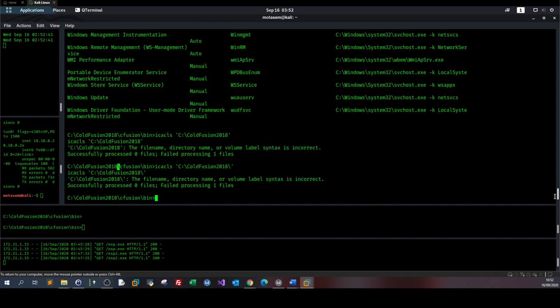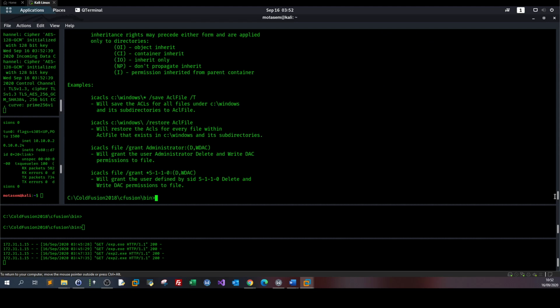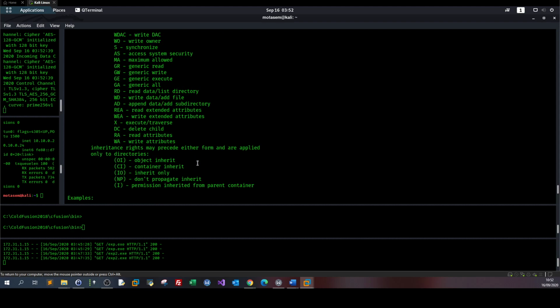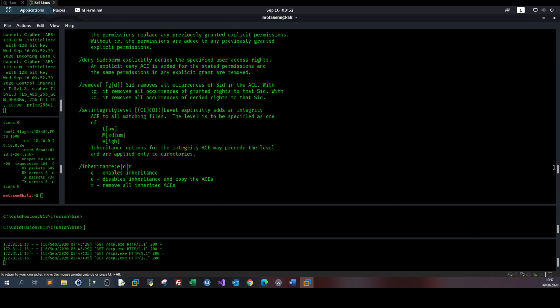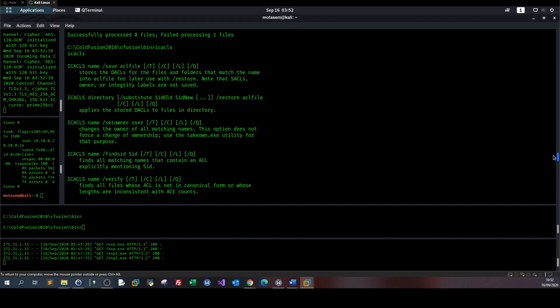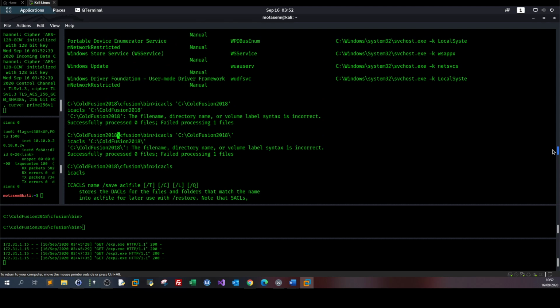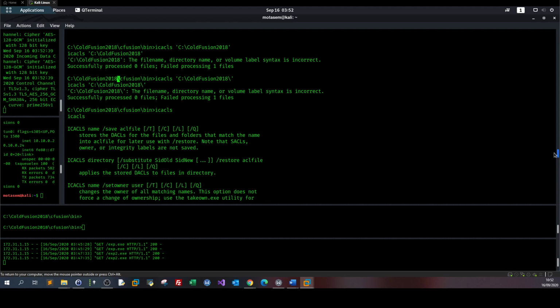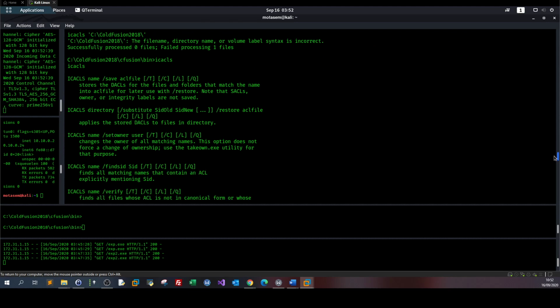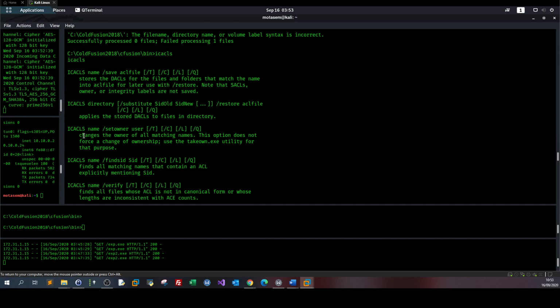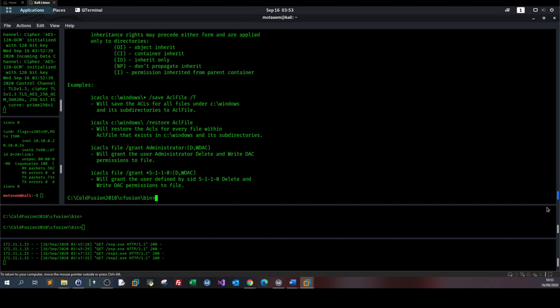Why? Let's see the help with this tool. Okay, so this is the syntax: icacls and the directory name. I don't see anything wrong with our command.